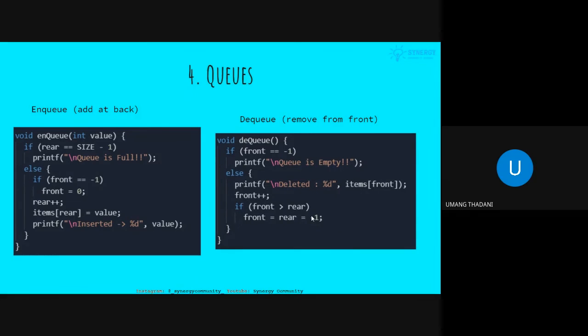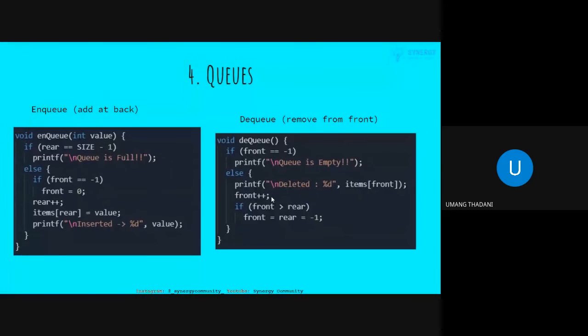Now you keep on dequeuing stuff. Dequeue the 0th element, then front will be 1. Then you dequeue the first element, then front will be 2, and so on. Now imagine the situation that you reach the sixth index. Now you only have an element at the sixth index. Front will be 6, rear will be 6. Now you also want to dequeue that element as well. So now you dequeue that thing, and you see it is front plus plus. Now what you get is front will be equal to 7 and rear will be equal to 6, which is kind of absurd, because front cannot be greater than rear.